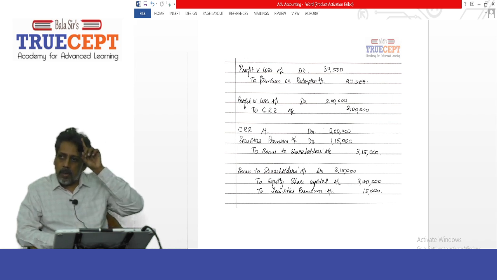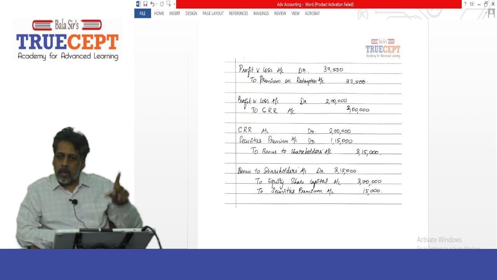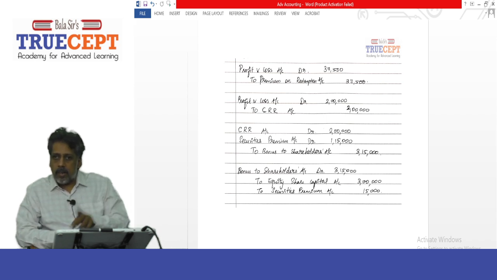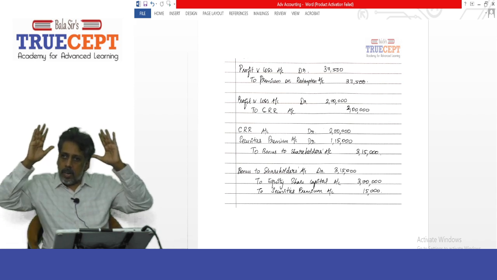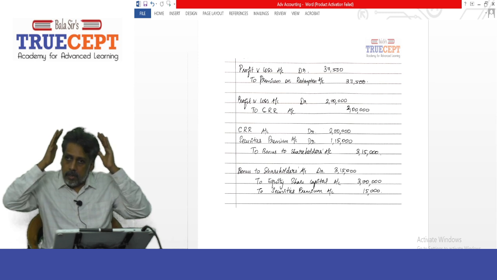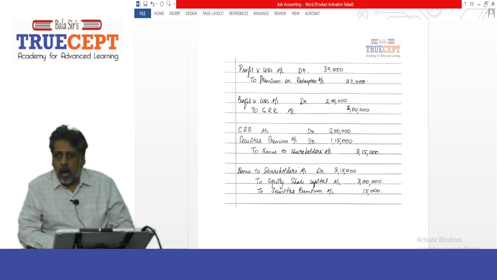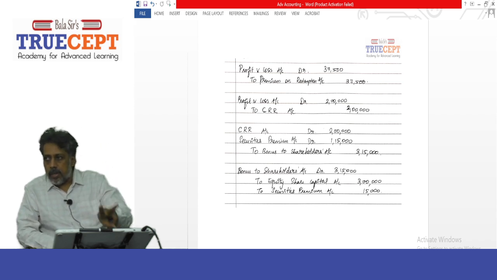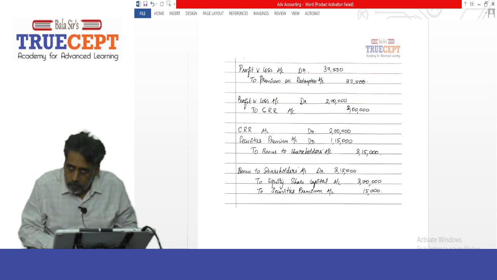So we have balance in P&L, we have 2,07,000 left. So use 2 lakh. Profit and loss account debit to CRR. But in the exam, please write capital redemption reserve account, 2 lakh rupees transferred. So all these entries are relating to the premium on the redemption of preference shares. Right? That is done. Now we start the last 2 entries relating to bonus shares issued.